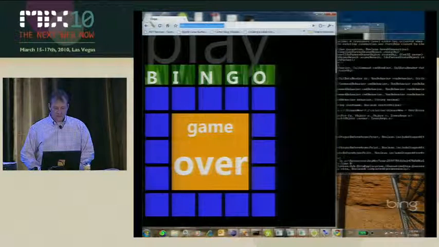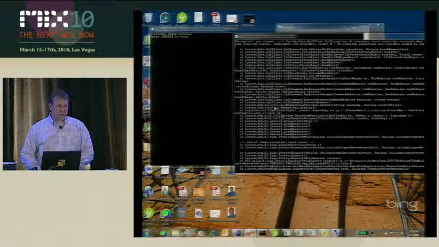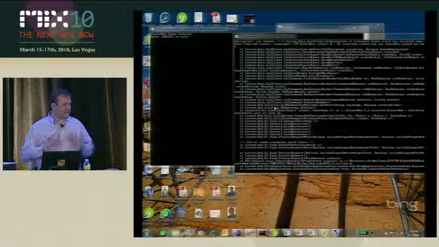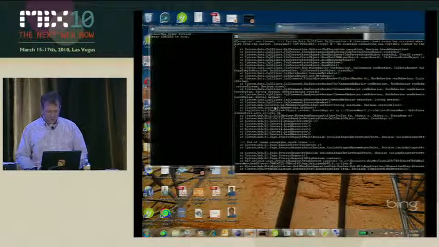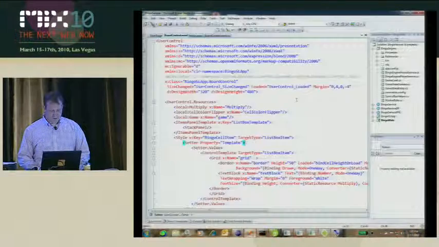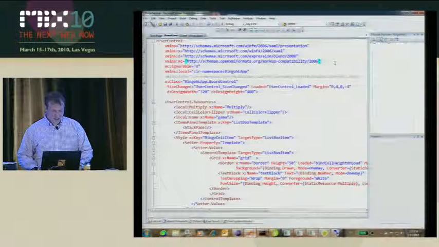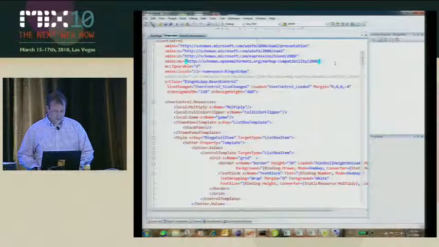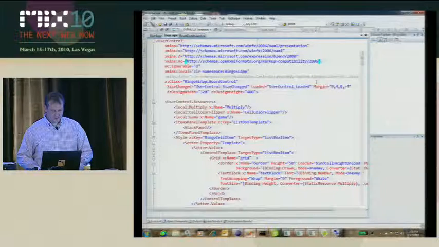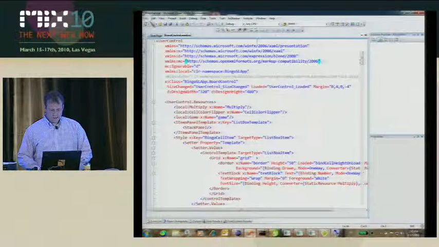The game is semi-interesting because I'm not a UI guy, very apparently, and my goal was not to build a bingo game, but to show you how the technology works. So let's take a look into what's happening with this application.